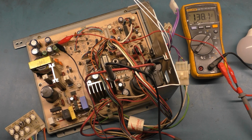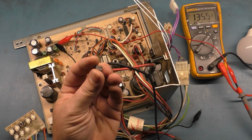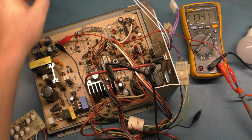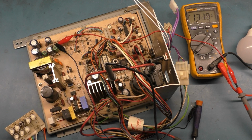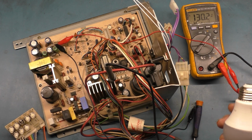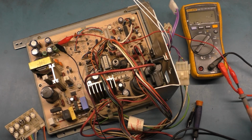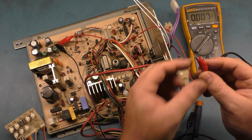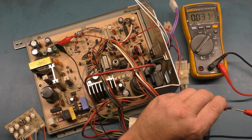So, all right. So we had a confirmed bad switch mode power supply chip. There you go. So I'm gonna take that, throw it right in the garbage. Take my other ones here, then put them back in my parts bag or parts box, if you will. And now we're gonna have to discharge this. So if we take one of our leads here and just touch the frame, we want to discharge it, because right now it's still got.